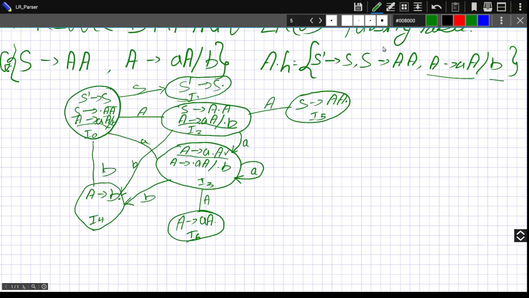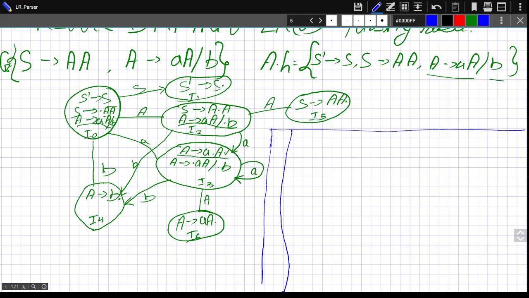So now what will this parsing table look like? In this parsing table, you will have your states here, right? I0 to I6, let me say as 0, 1, 2, 3, 4, 5 and 6.